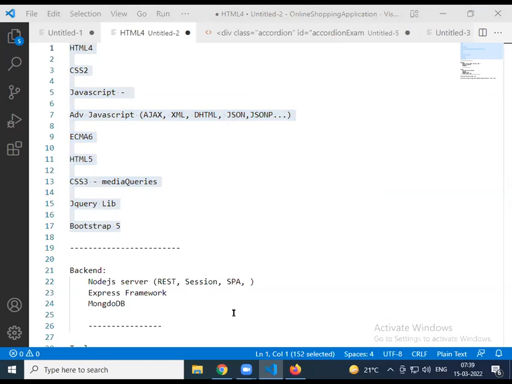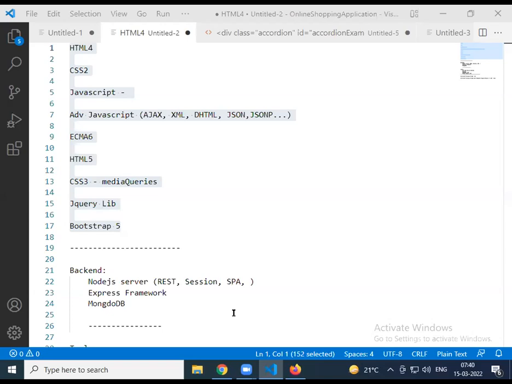Okay, API. A lot of people will be using this word, right? Like API. So what do you mean by API full form? Application Programming Interface. So what do you mean by this API? Anytime we have reusable components or reusable things which will be used across your application, we call it an API. All the libraries, we call them an API.